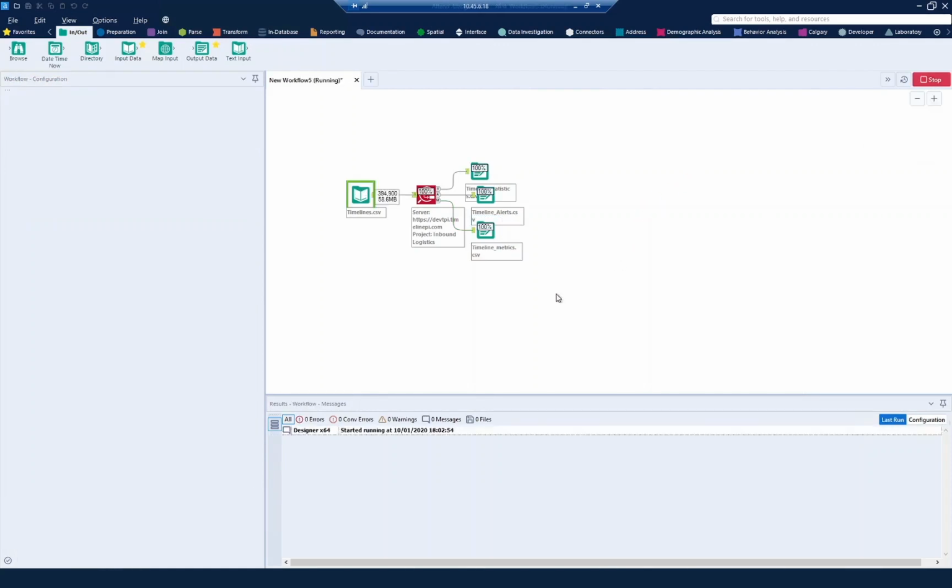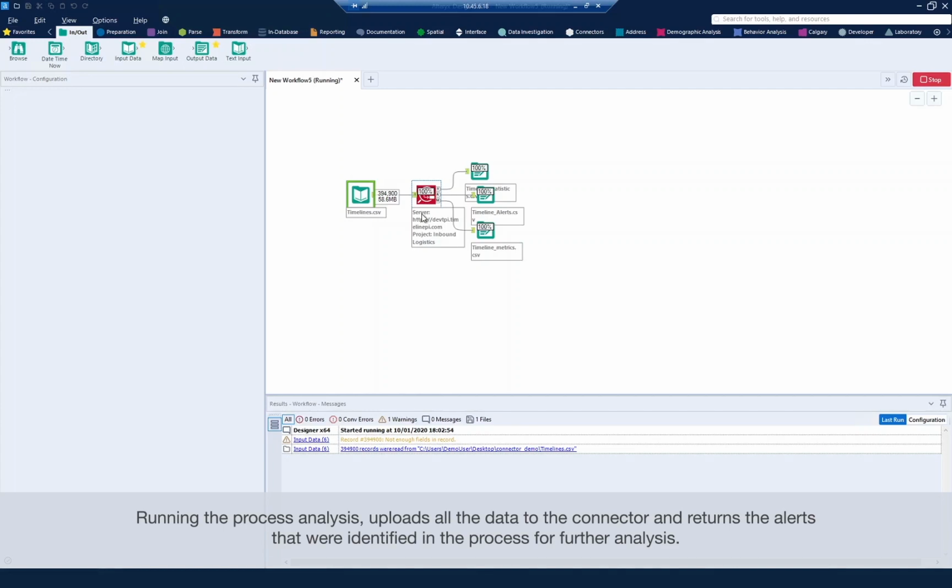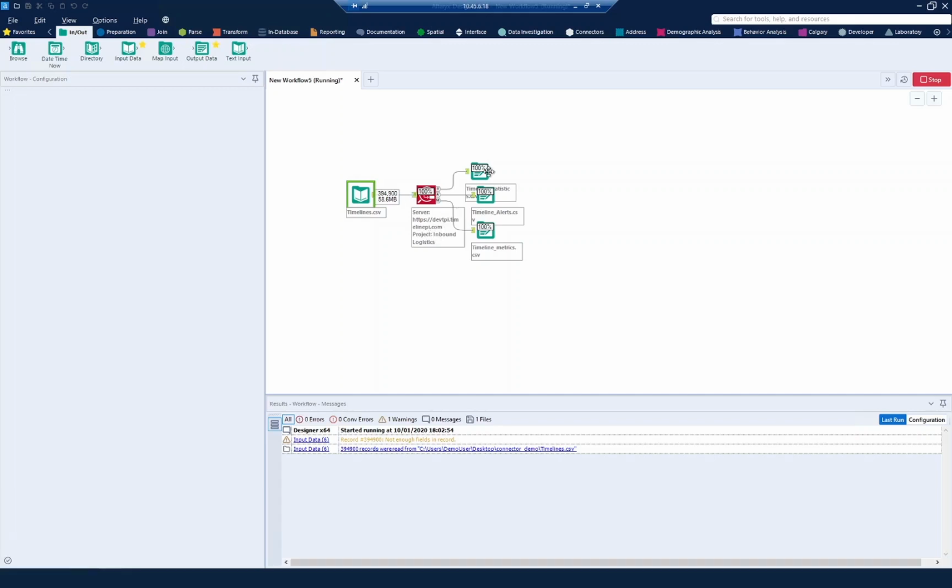Now, in the background, these timelines, which are actually 390,000 records, are being uploaded into our timeline platform and are being transformed very fast and prepared for further analysis and process mining. After the transformation, we immediately receive our desired results in the form of the statistics or the alerts so that we can, in our Alteryx platform, continue to process and further analyze them.